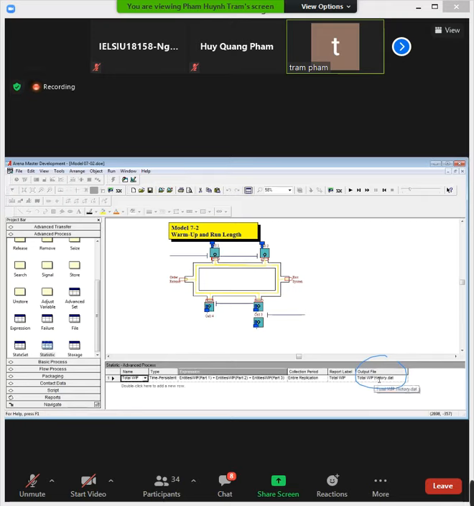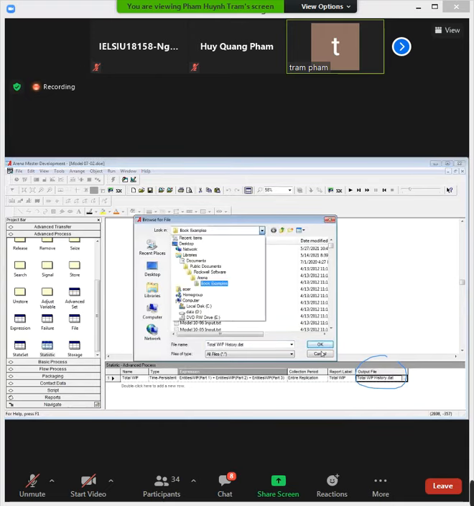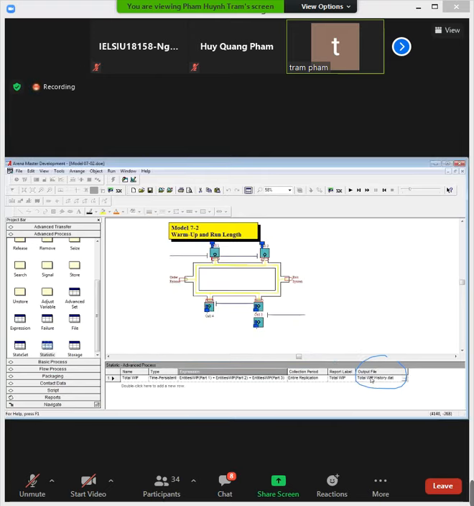How to put this in? You just double click on it. You can press this button to choose the location of the folder you want to store it in, and then type in the name of the file, any name that's meaningful to you. The extension should be .dat. Pay attention to the extension here, it's .dat. After we run this, we will get a total WIP history .dat file, and we will use an Arena application to plot it.